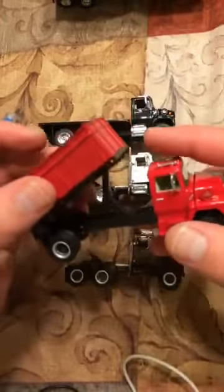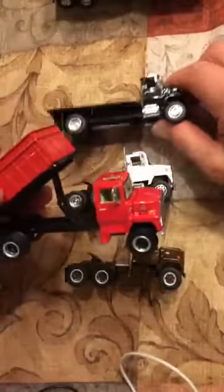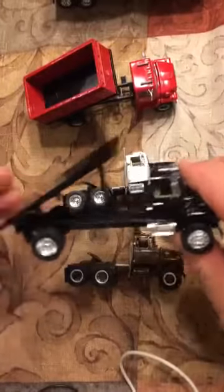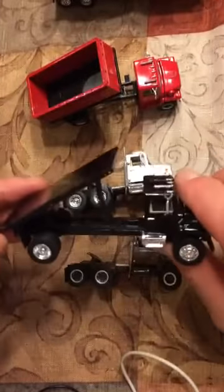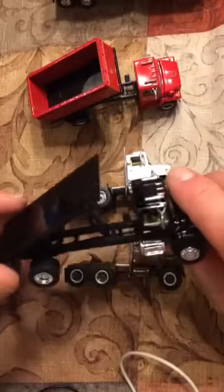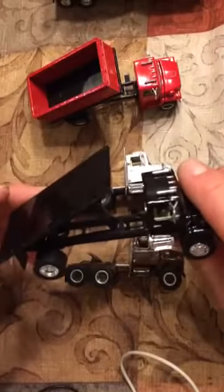Yeah, it's a nice scissor hoist, Jason. And then also, the flatbed also raises. The same scissor hoist is underneath the flatbed. So all they did was just make one without the sides for the variation. So I mean, you've got a bale hauler, put a water tank on it, do all sorts of things to it.